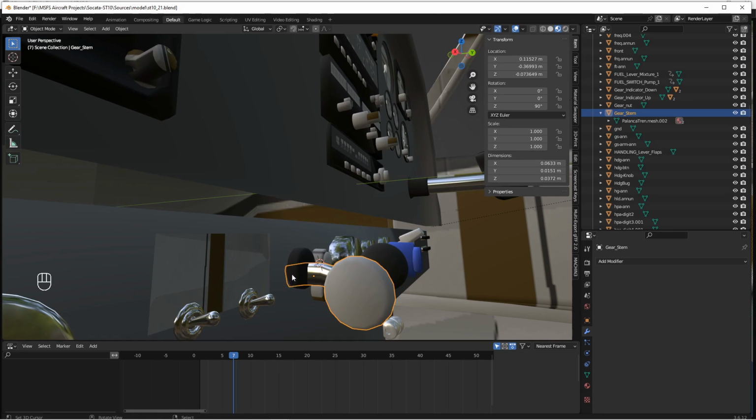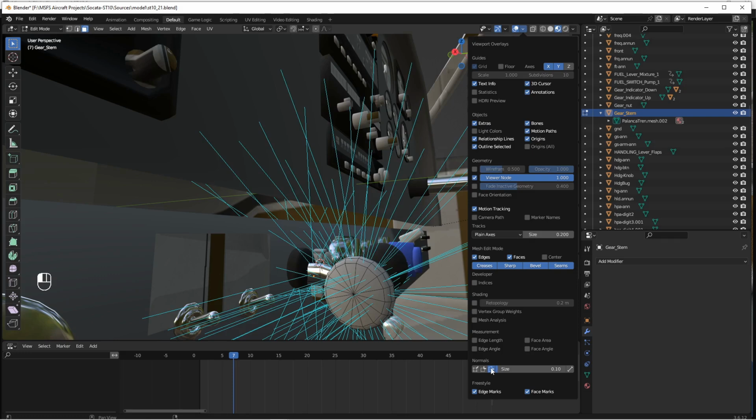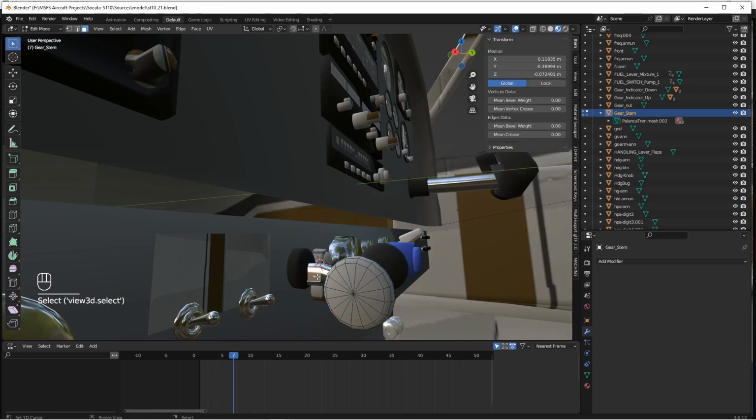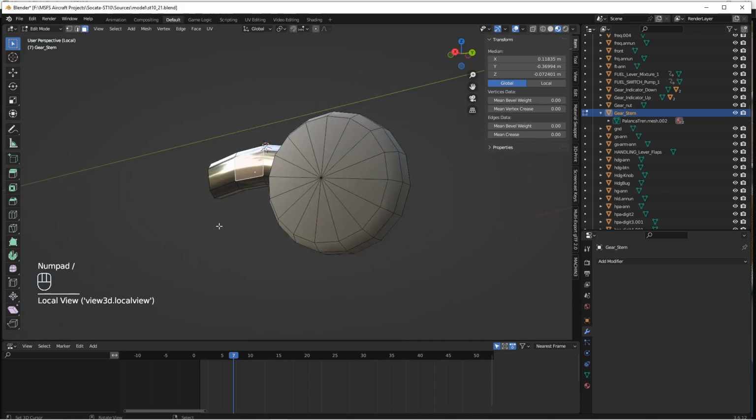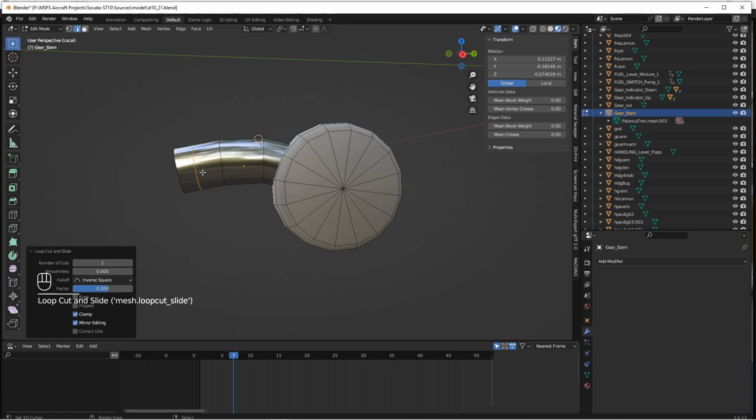So what I'll do is go into edit mode, and I should turn that off. I'll isolate this whole thing, and I want the rotation to be somewhere in there. So I'm going to add another loop cut and make it there. I've selected that.